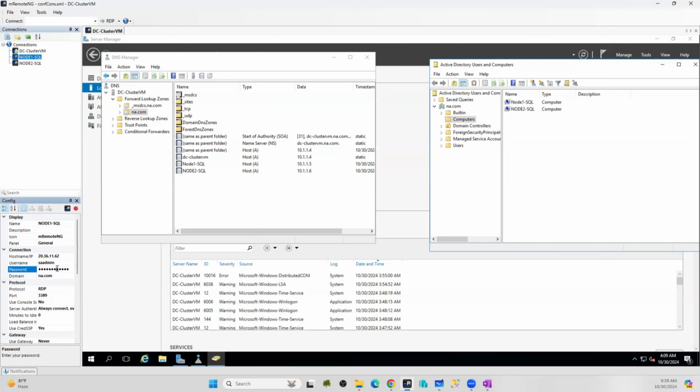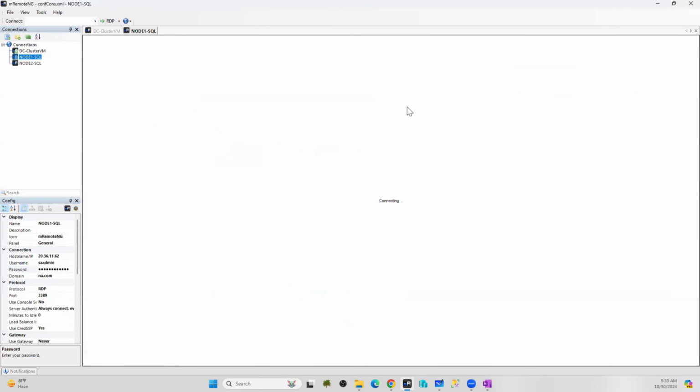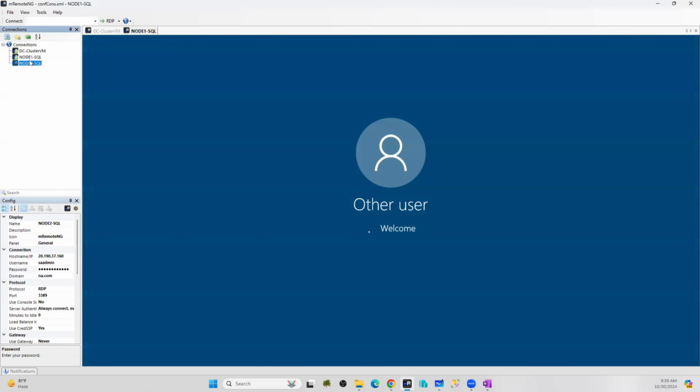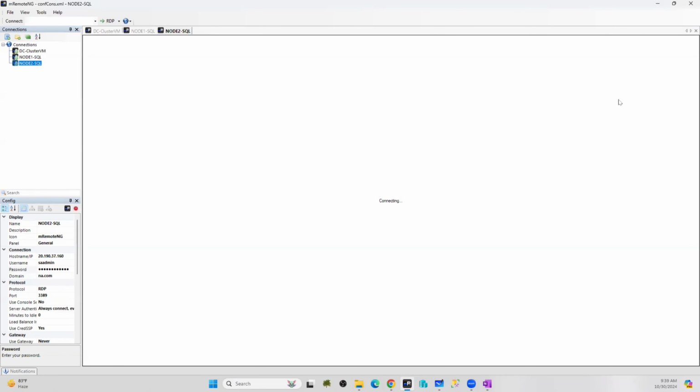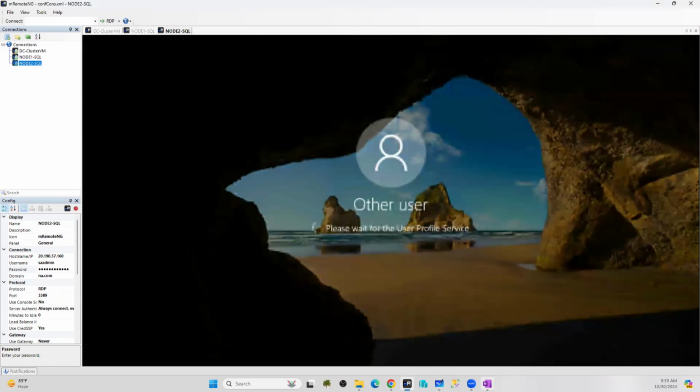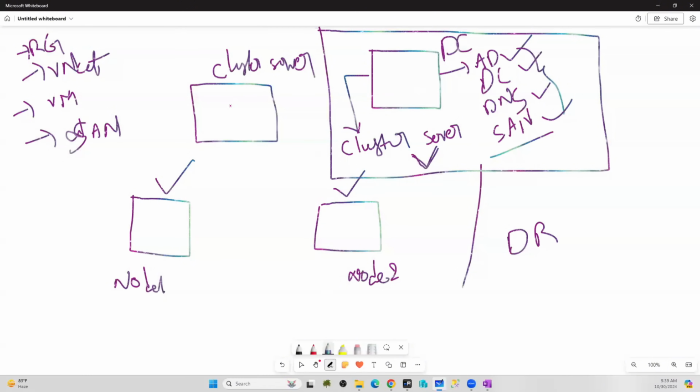So why is node 1 asking every time? Okay, now it is not asking, sir. Now it is connecting via domain account. It is also connecting via domain account. So what have we done, sir? We built 3 VMs. Forget about this one. We created Active Directory. We created the domain controller. We created DNS. We integrated these servers to the Active Directory. So half of the work is done, sir.